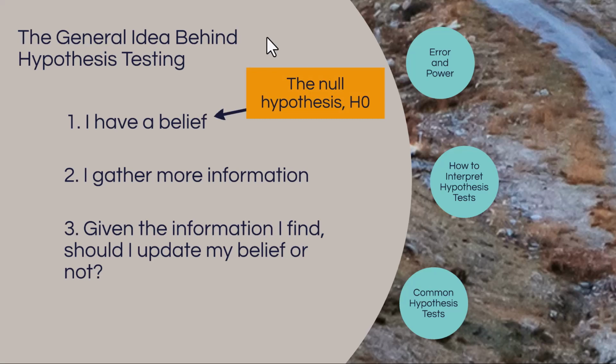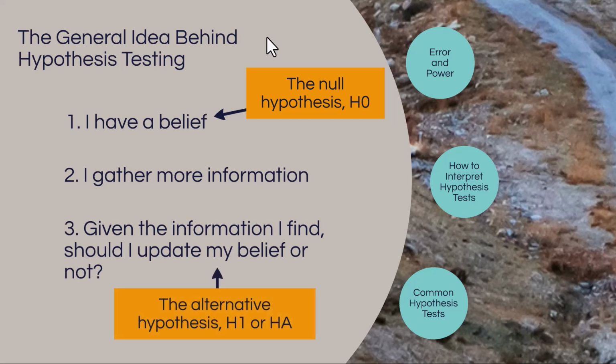Okay. In general, this starting belief, we call this the null hypothesis. Okay. Typically, this will be the thing that is opposite to the claim you want to test, because it's not fair to have your starting belief be the belief you want to test. So the null hypothesis is that starting belief. This updated belief, this specified alternative, we call this the alternative hypothesis. In notation, you might see this labeled as H1 or HA. They both mean the same thing. It just depends on what field the person was trained in.